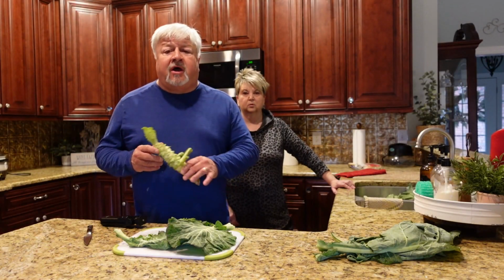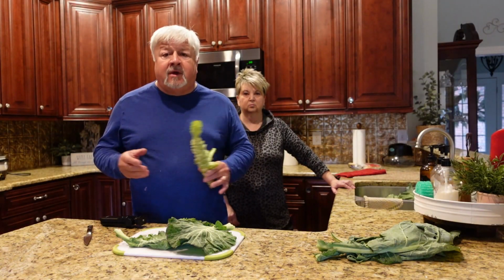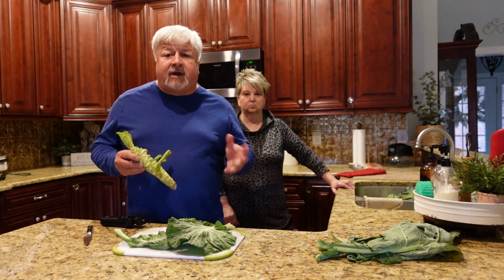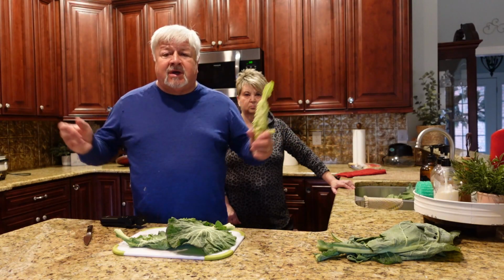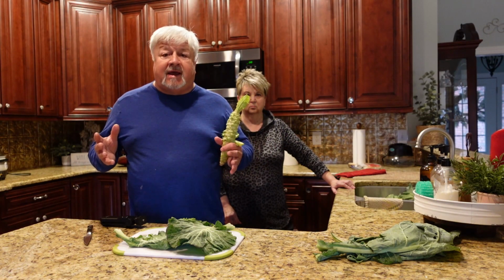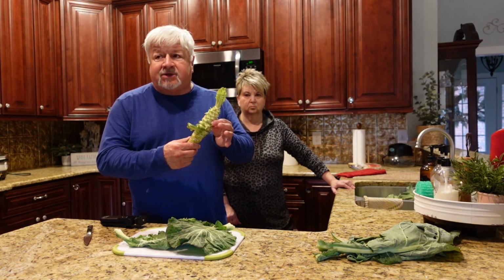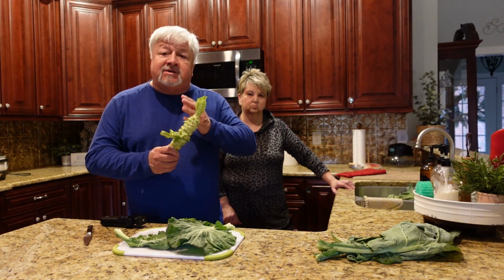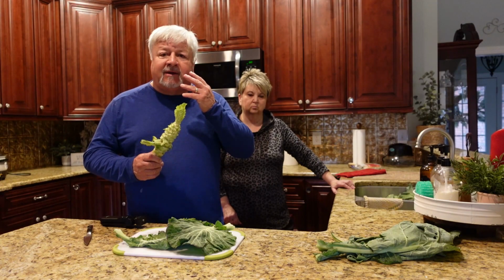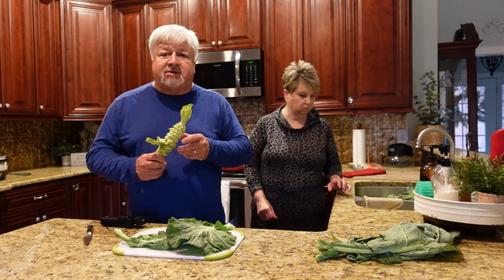Now, when you purchase collards, we normally go to a field and cut them from someone we know, but you can go to the grocery store and they come in a great big bunch, kind of like a large cabbage, and they come on a stalk like this. Now, Miss Debbie takes and cuts them off, and I'll let her explain her process.